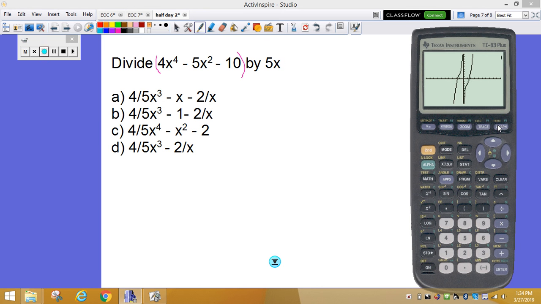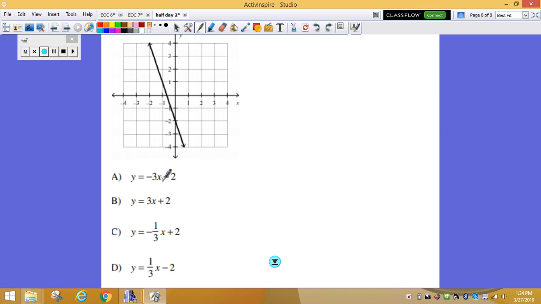That's what we want our answer to look like. When you're typing in the answers, you don't need parentheses. You could just type them straight in. So again, I'm not going to do that. I think you can go in and type in the answers. Here, again, you'd go to y equals, you type in A, see if it looks like that. Type in B, see if it looks like that. On and on until you find it.